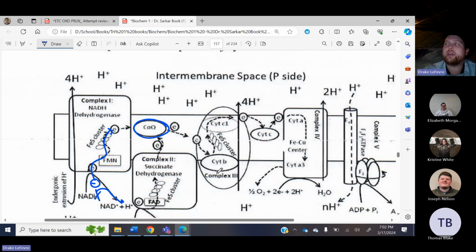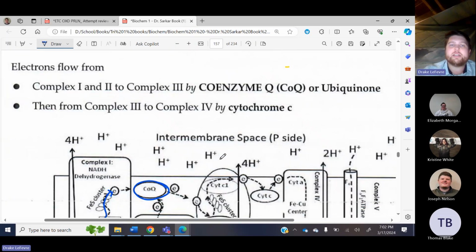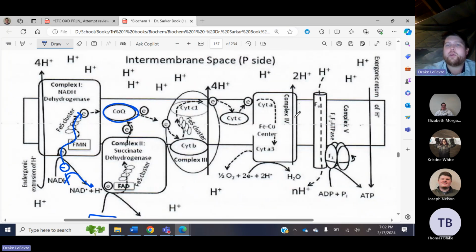Part of making up complex 3, we have these different cytochromes. Within complex 3, we have cytochrome B and cytochrome C1. Again, their job is just, they're inside of it. They're used to help us transport the electrons. That's kind of the way he'll ask you questions on those, associating where does the electron go next, or let's say this specific cytochrome was not present for whatever reason, where would the electron stop, or what would not occur, those kind of questions.